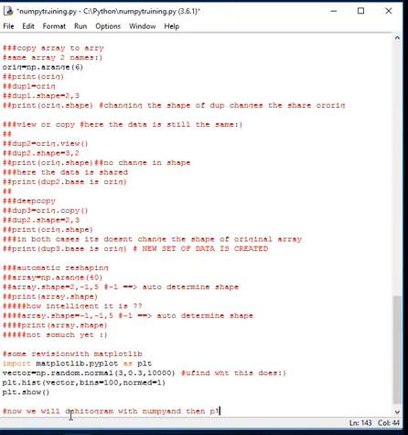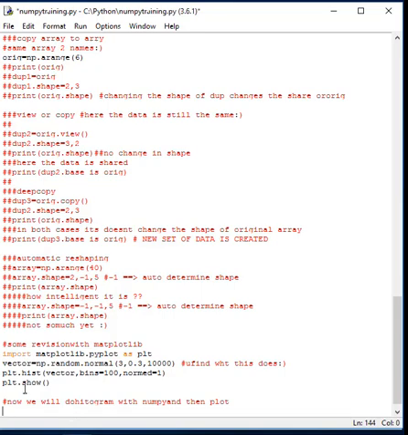The histogram function of numpy. So there is a histogram function. We'll define n comma bins. So the number of bins is equal to np.histogram, the vector which we have generated, and the bins being maybe 100, and normed.